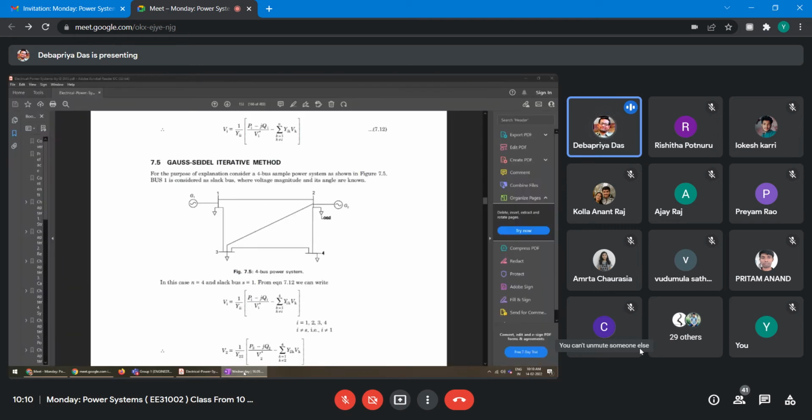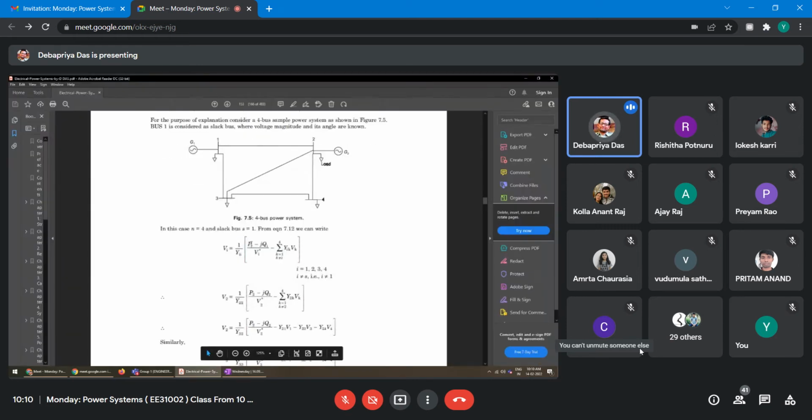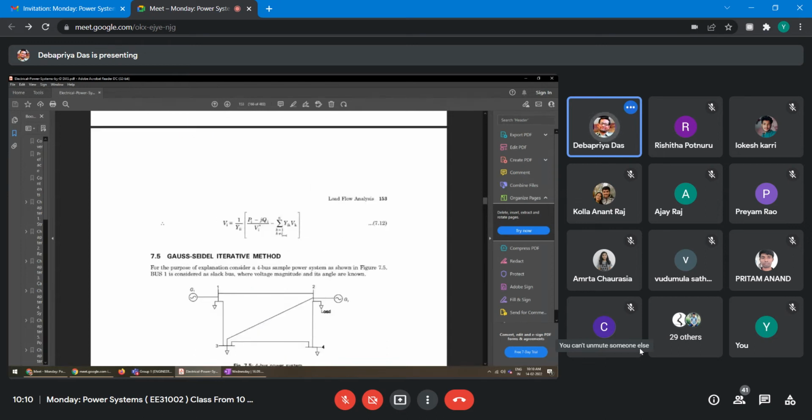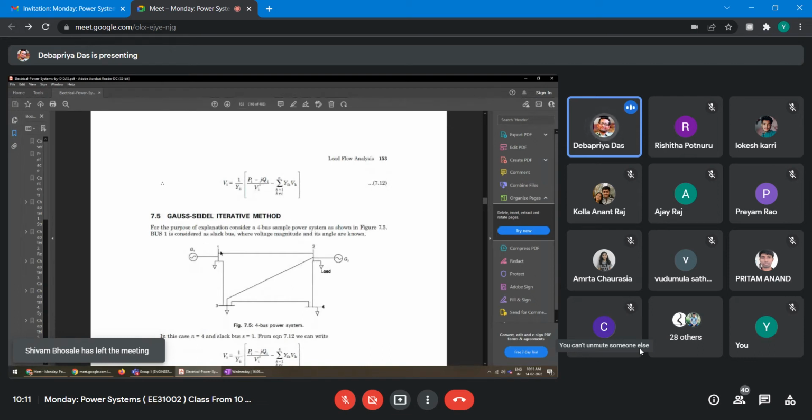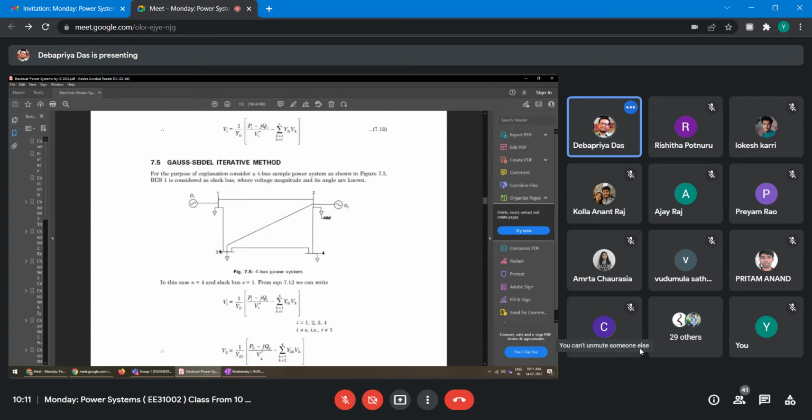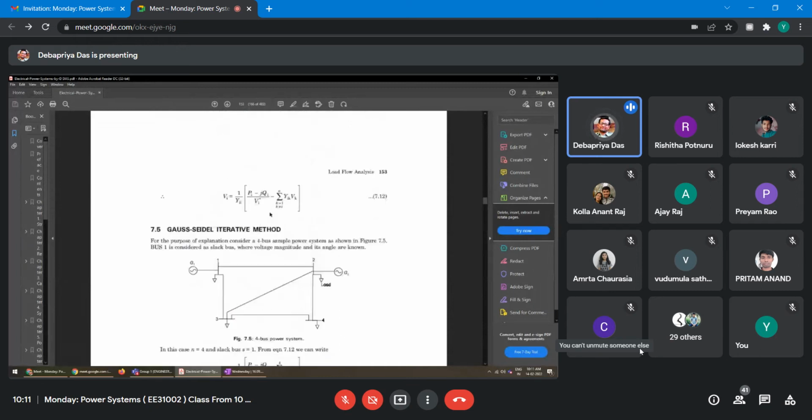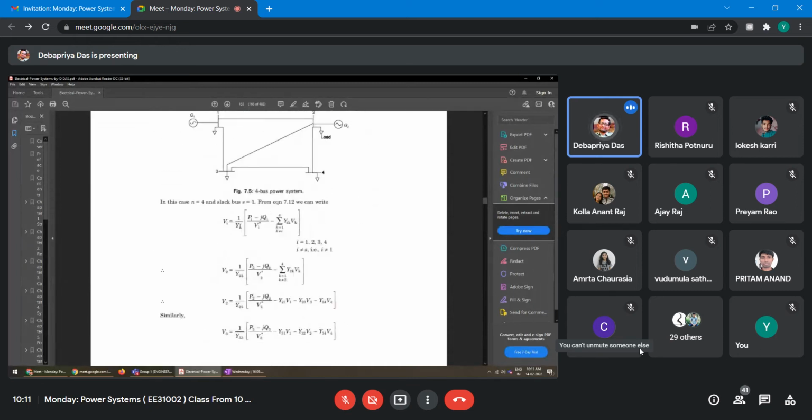Now, when you take bus 1 as the slack bus, that is S equals 1, and the total number of buses is 4, so N equals 4. Bus 1 is the slack bus where voltage magnitude and phase angle are known. So you have to write the voltage equation for bus 2, bus 3 and bus 4, but not for bus 1, because the voltage magnitude and phase angle of bus 1 are specified, right? Therefore, you can write this using the same equation. When I equals 2, V2 will be 1 upon Y22, because bus 1 is the slack bus. I is given as 1, 2, 3, 4, but I not equal to S, and S equals 1.